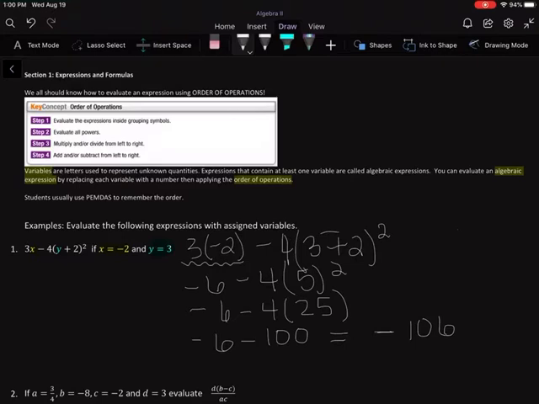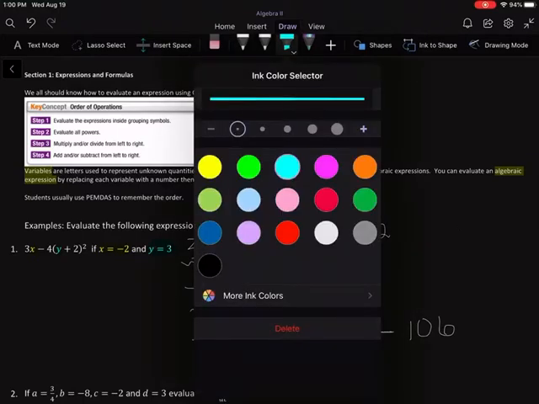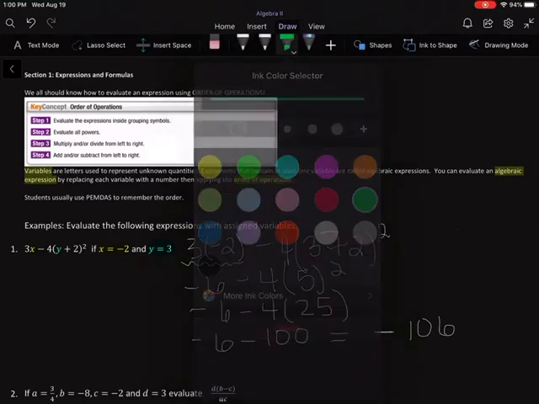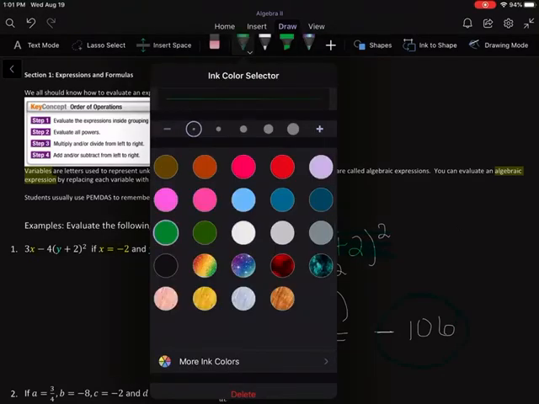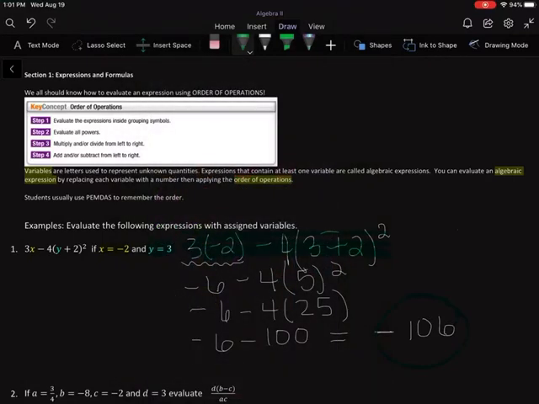-106. And down the line, for tests or quizzes, I would just want you to essentially show me this step right here. But you can put that all into your calculator and give me the answer. If you show me this, you'll get credit for this and that. Okay? All right, moving on.